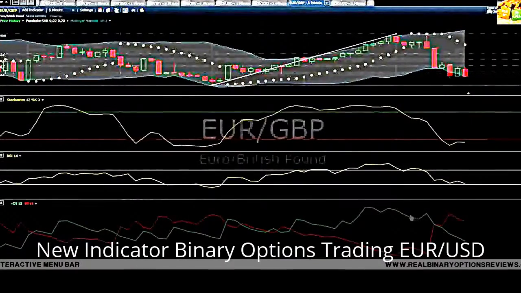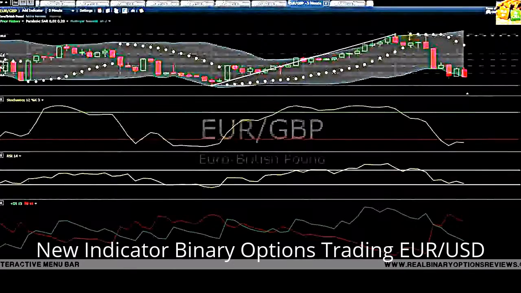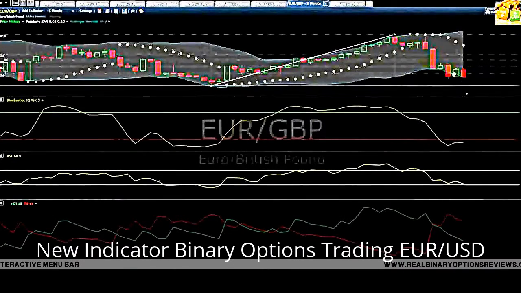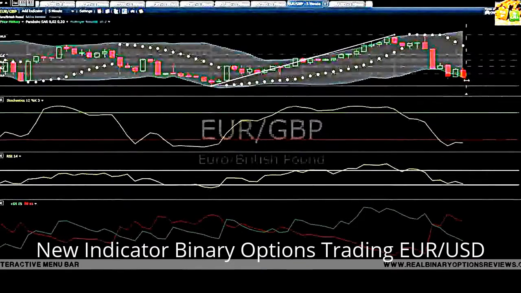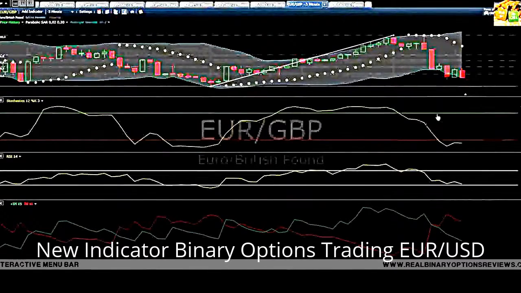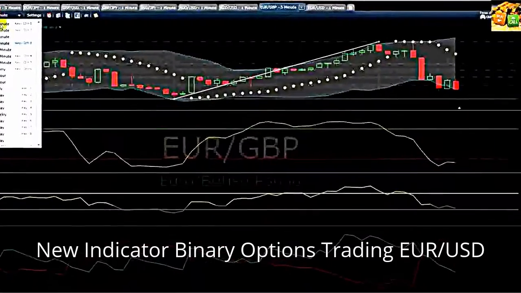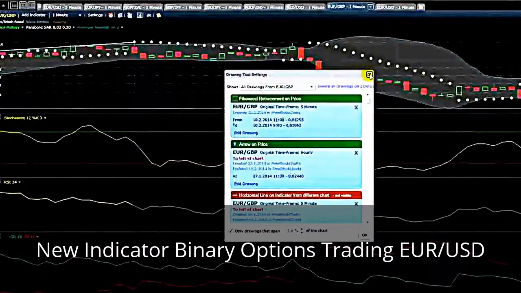So here we can see we had a strong uptrend. We had a green line above the red line. We had an uptrend, and then the lines crossed, and this means that we had a drop of the price. So we don't know basically how far the price will go before we can expect the reversal. And we can take a look at 1 minute chart.